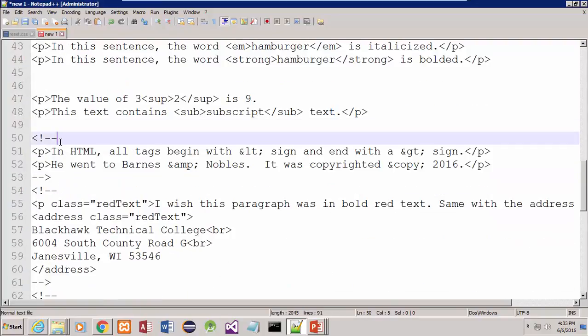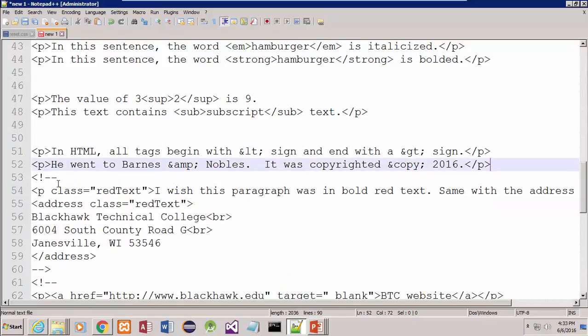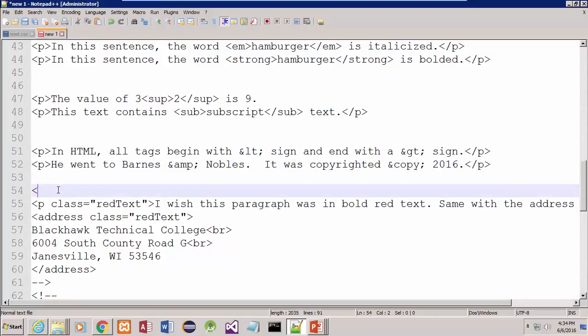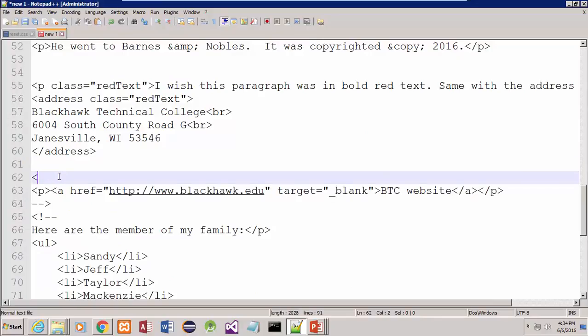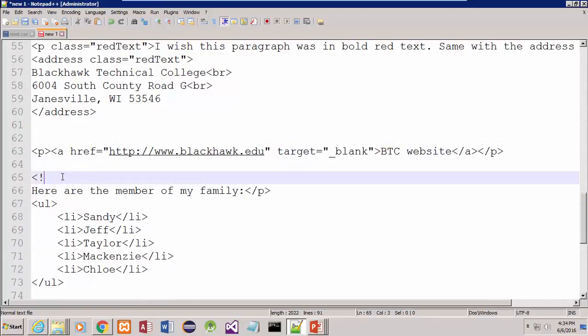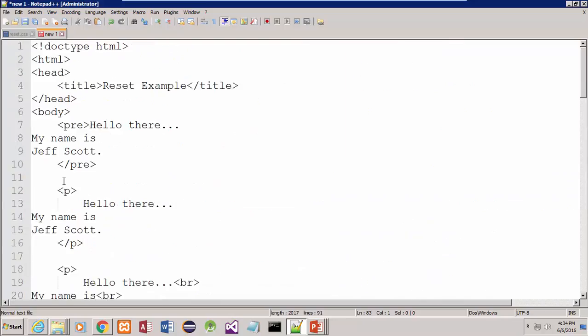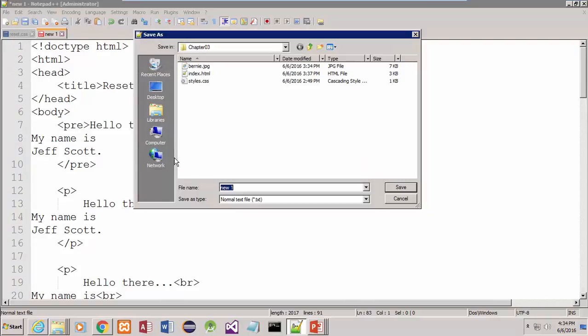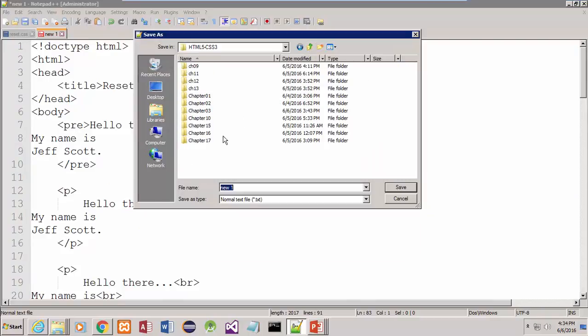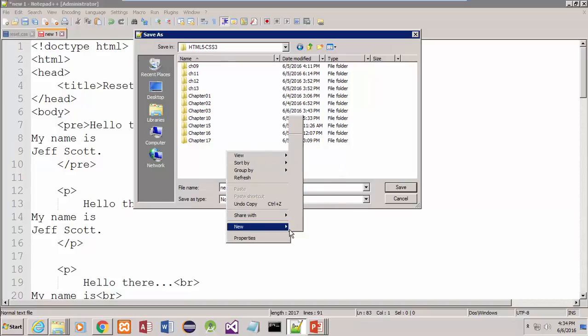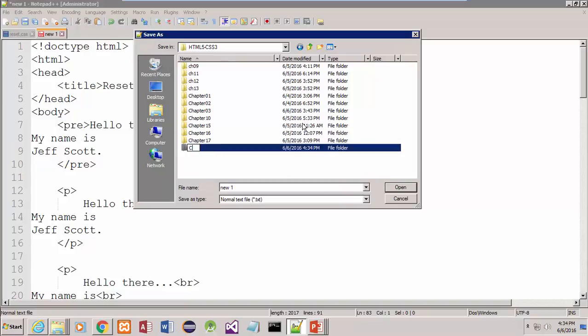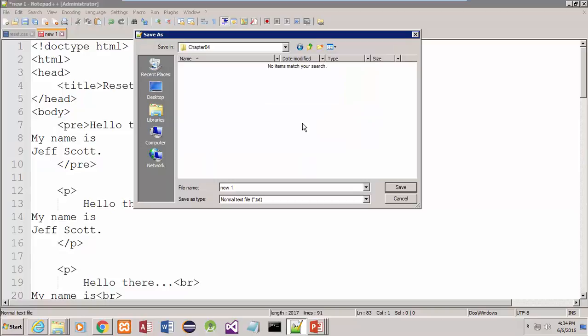Again, you might go, what? I don't have a clue as to what you're doing, Jeff. Ideally, you will in just a minute. I think I've removed all those comments that were in there. All right, so I'm going to save this. In fact, let's make another folder in here. We'll call it Ch04. Chapter 04. And as always, we'll call this index.html. Okay?